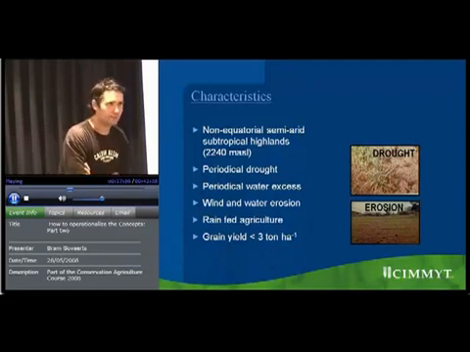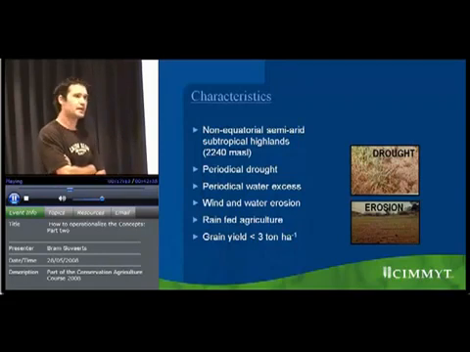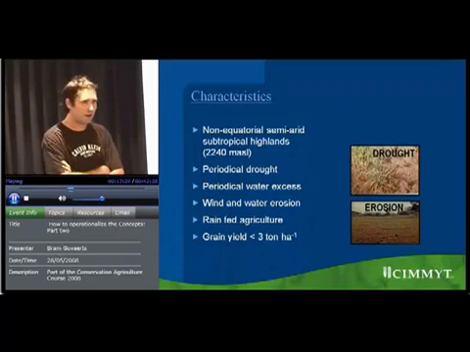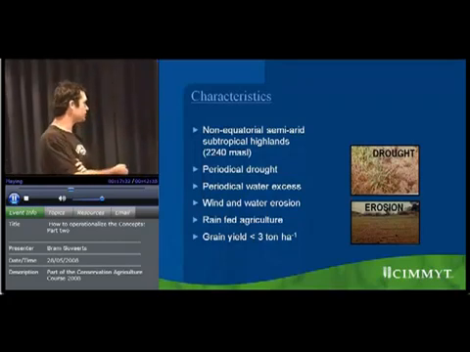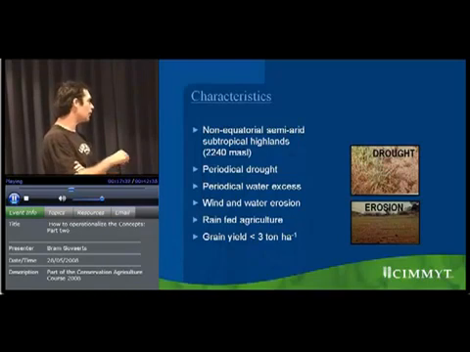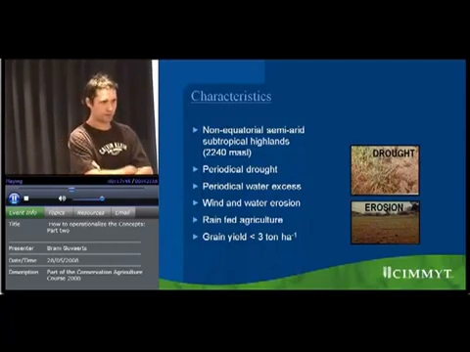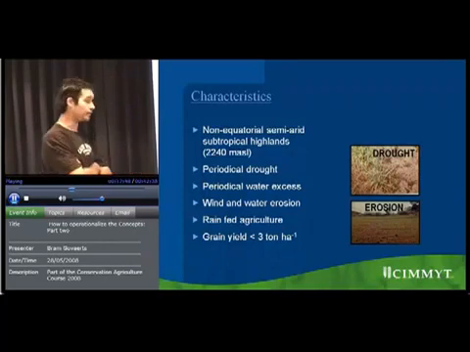Limiting factors of the system, like I've already tried to tell you several times. It is of no use to go to some place, pick a solution and take it home before you know what the real problem is. We sometimes tend to formulate a solution without even having thought about the problem. First, analyze the limiting factors of the area where you want to start working. Limiting factors here are periodic drought, periodic water excess, and wind and water erosion. We're talking about rainfed agriculture, and the grain yield is less than 3 tons a hectare, and here I'm exaggerating, because actually the grain yield for maize on the farms is less than 2 tons per hectare.